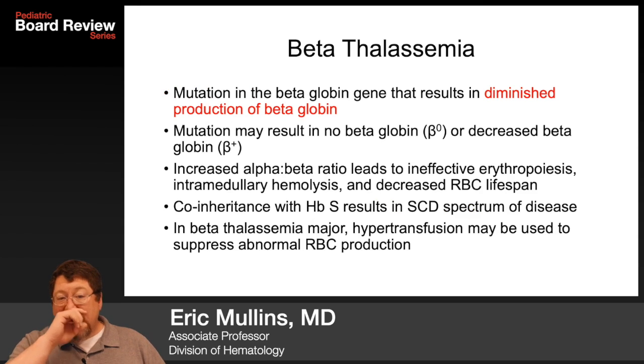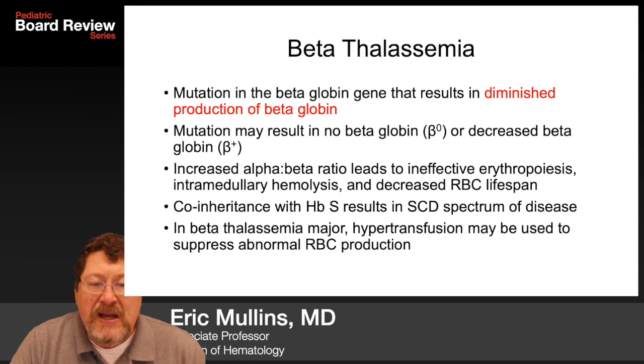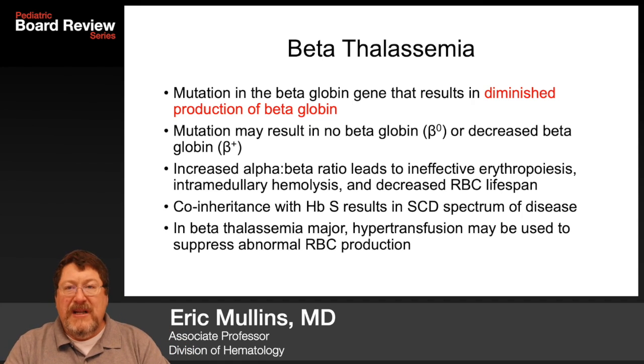So we'll talk briefly about the thalassemias. And thalassemia is a general word that just means poor red blood cell production. And there can either be beta or alpha thalassemia. And beta thalassemia is because of a lack of production from the beta globin gene, a mutation in the beta globin gene. And you can have a spectrum of beta thalassemia, all the way from essentially having no beta globin to having decreased or almost normal beta globin levels.